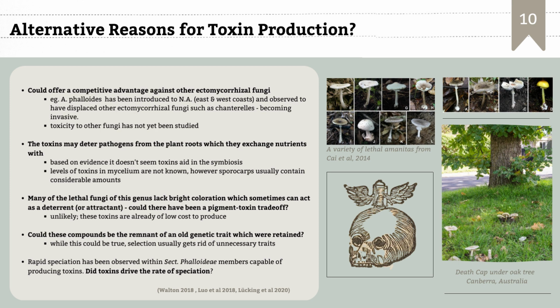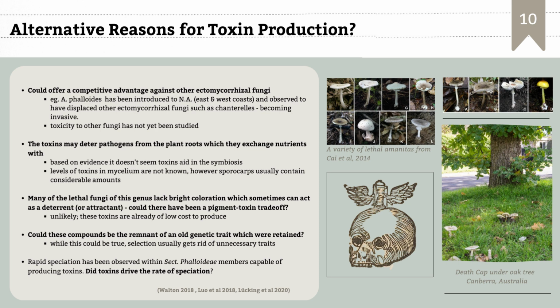The toxins may deter pathogens from plant roots, which they exchange nutrients with. So this might ensure that they can successfully exchange as many nutrients as possible without the plant dying of an infection of any sort. However, the levels of toxins in the mycelium are not known, and it's very hard to even look at that. Also, these toxins have not been shown to aid in the symbiosis relationship, so it's all very debatable.